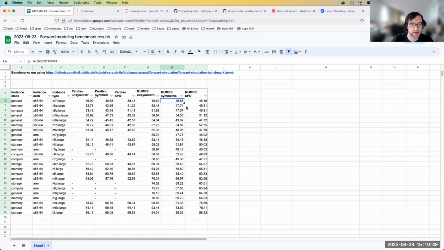We can see here that with the solver ops, if we're hinting to either Paradiso or MUMPS that we are dealing with a symmetric or SPD matrix, we see significant performance increases in both cases. The MUMPS pull request that I have up right now standardizes the attributes across both of these solvers so that you can specify the same solver ops for both, as well as standardizing the behavior of those solver ops. Previously, when you were hinting to the MUMPS solver that a symmetric matrix was in use, it was actually treating that matrix as Hermitian. And that's different from the way that our other solvers are working.